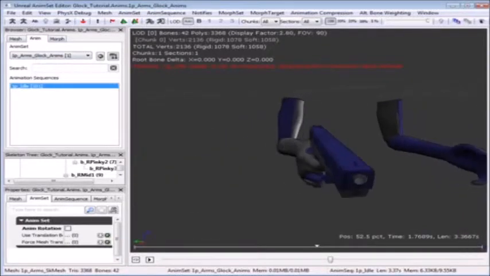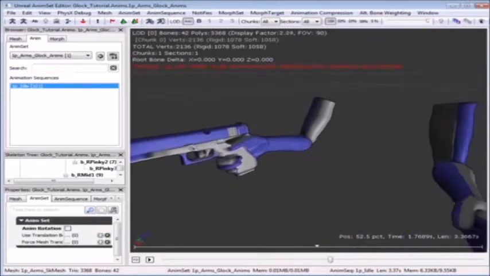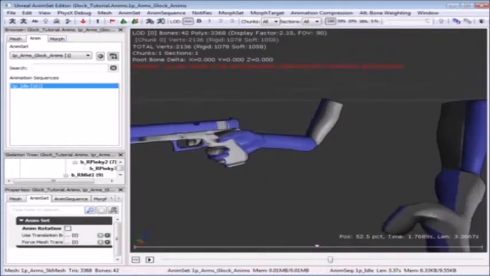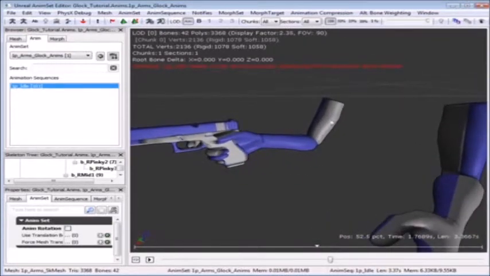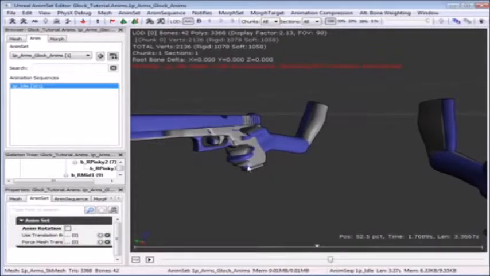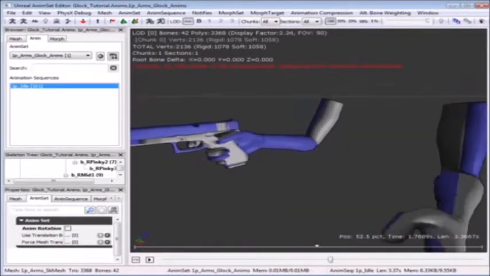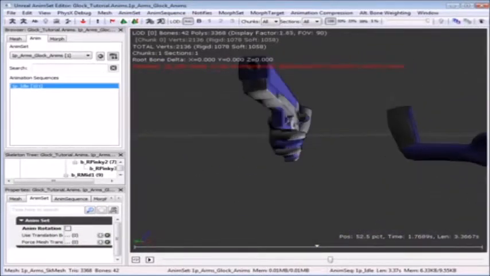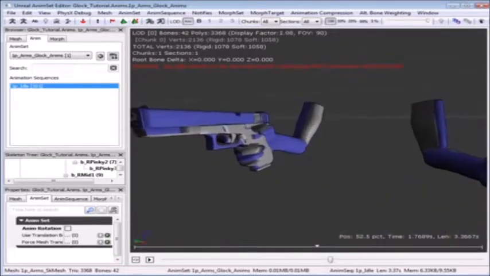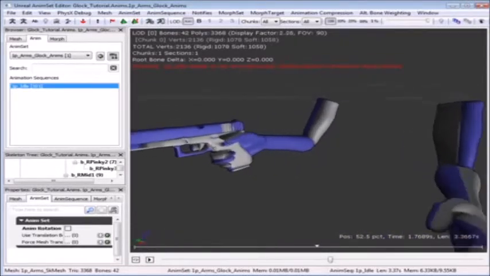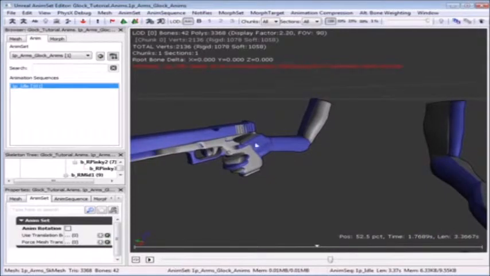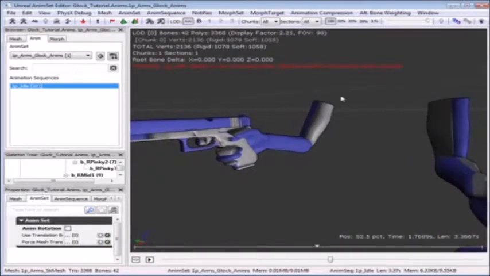Now, if the arms are completely different across one character, say these are human arms, and then the next one is like this wavy tentacle that wraps around the gun, some kind of alien with little tentacles, that is weird. I'm just trying to picture that, which is making my brain go crazy. But that would require a completely different skeleton. However, if you use the same type of system, even though you can't use the same anim set, because it'll have a completely different skeleton.